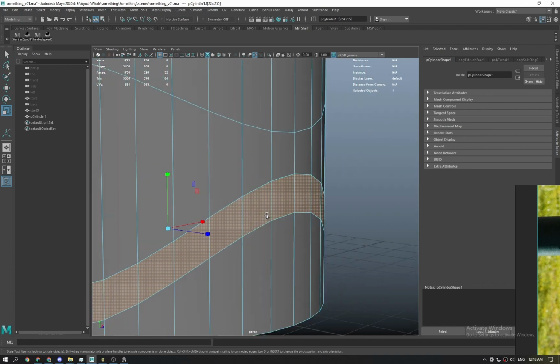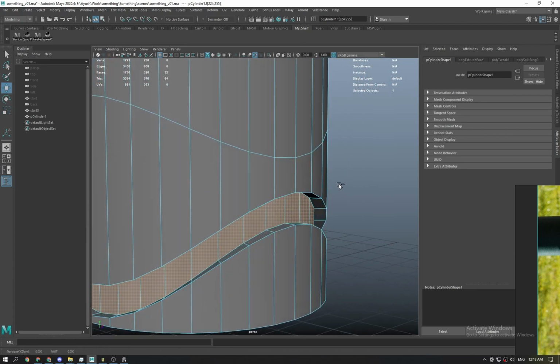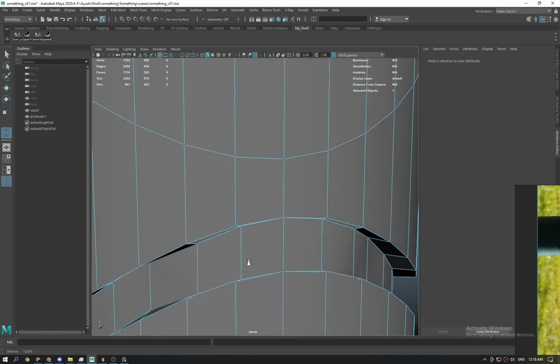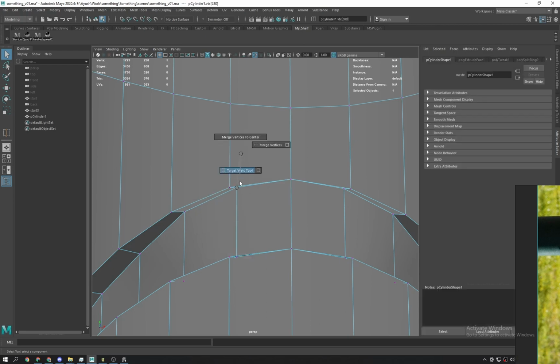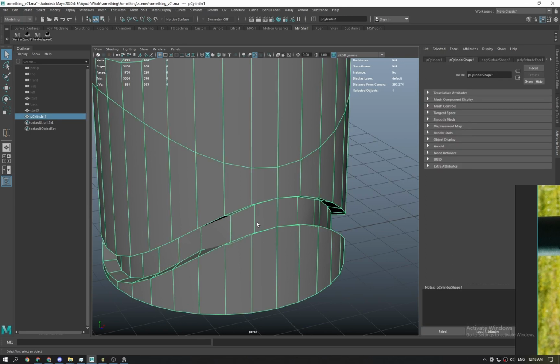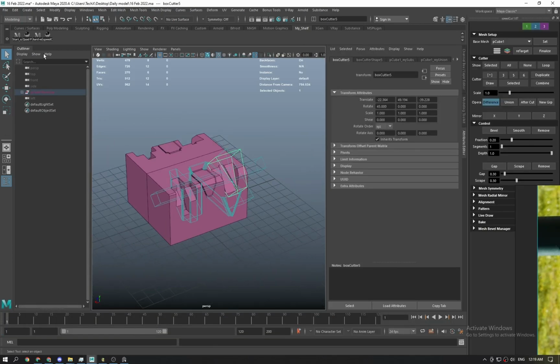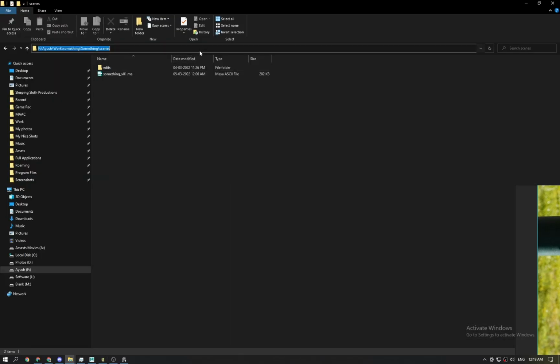For moving selected polygons or vertices, hold control and middle mouse drag, so they will go straight in or out. And sometimes target weld just stops working for some reason, and I am too lazy to find its solution. So what I do usually is restart Maya, but I already have one Maya open, so wait a minute, did I not save, or did I save somewhere else?